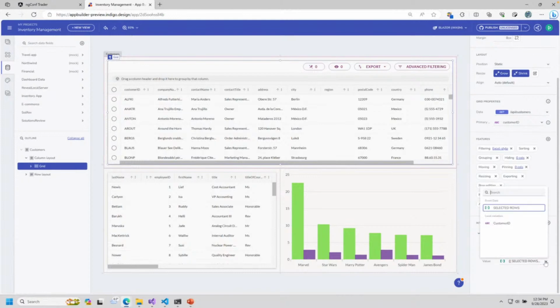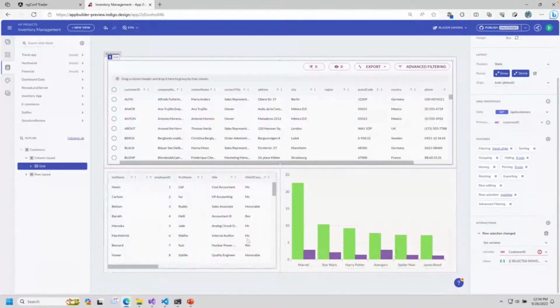Whoops. Well, let me go back to my grid, and let's add a property here for, well, I thought I did that. Let's see. Set variable, customer ID. Well, that's interesting. We will get to that in a second. Well, it magically picked customer ID. It should have given me something here with selected rows. So we'll see how this goes. Of course, live demos, this stuff always happens.